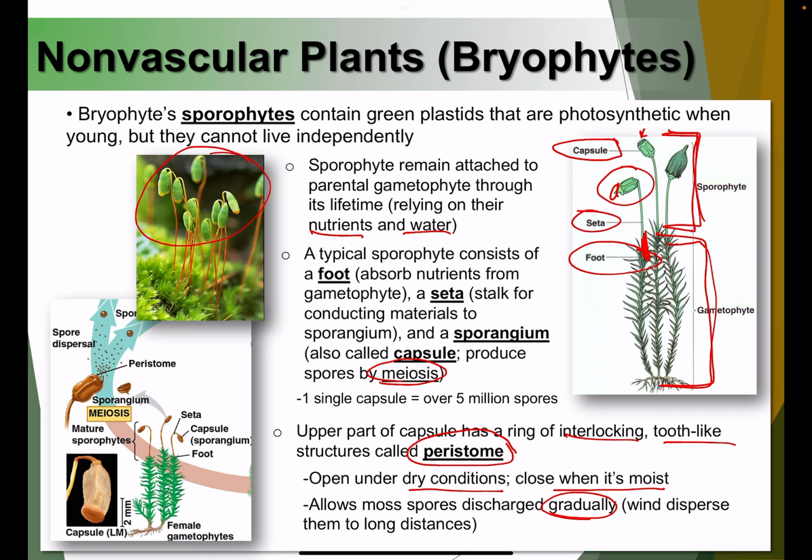So this is really what it's depicting right here in this picture. They say that there's this end right there, that's the peristome, and there's a lid that covers over it, and then it will actually pop off when it matures, which allows for the dispersal of the spores, given those teeth are opening, and then those teeth will close it up, stop the spores, and then it will open up again and allow the spores to come out.